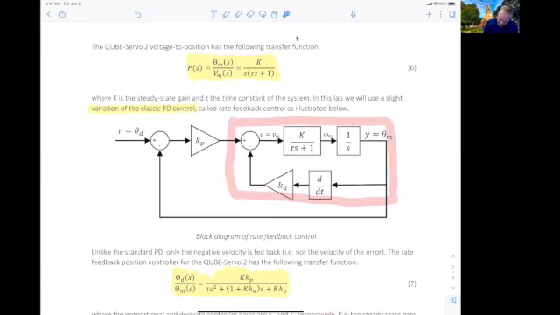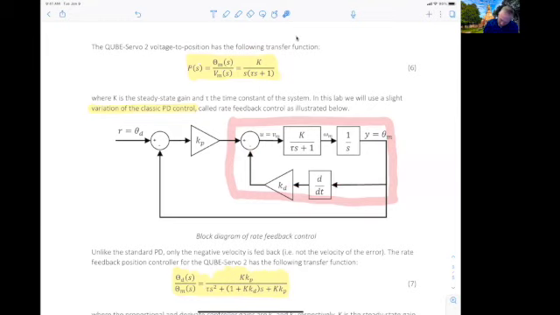Now, we're setting up a slight variation on classic PD control in this example. And the variation comes from the fact that you're going to tap off the output theta m. You're going to tap that off here and feed this into the derivative, and apply derivative control from there.